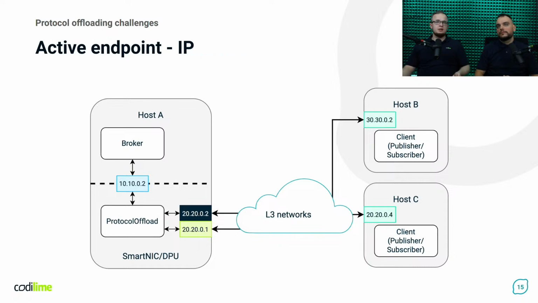Same goes for IP. The network infrastructure can be more or less complex. All of those clients might stay in a local network. It might also be some kind of remote network. The protocol offload also might be handling one or more network interfaces, IP interfaces, so using different addresses. It has to know the mapping of IP to destination MAC. Maybe there's going to be a necessity to support the ARP protocol, but if the protocol offload is handling remote networks, there might also be a necessity to interface with gateways.